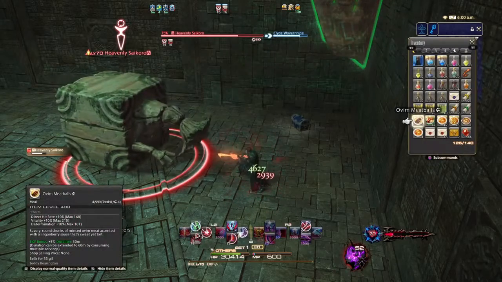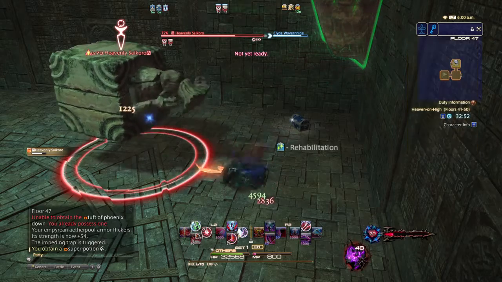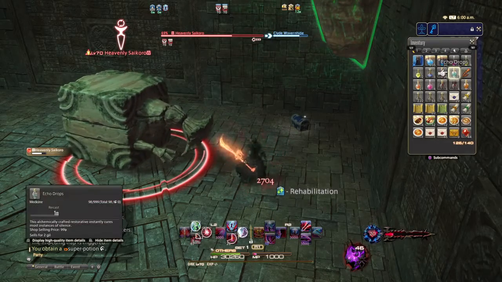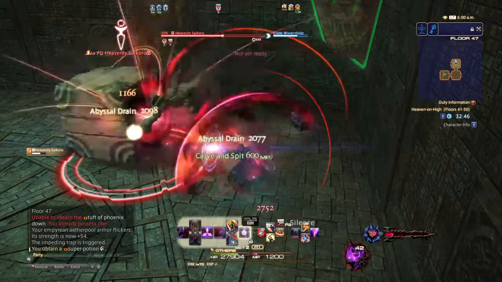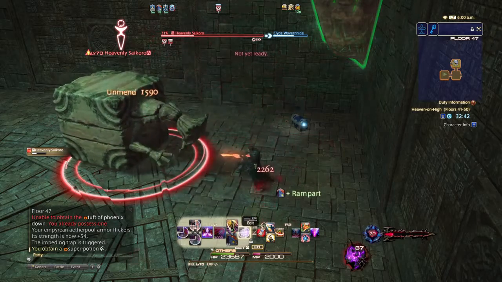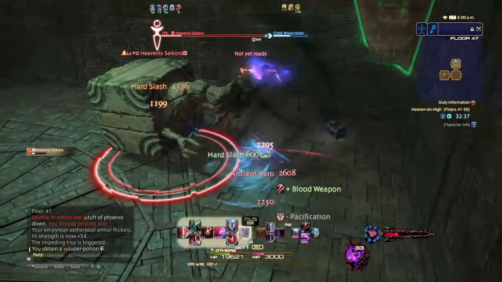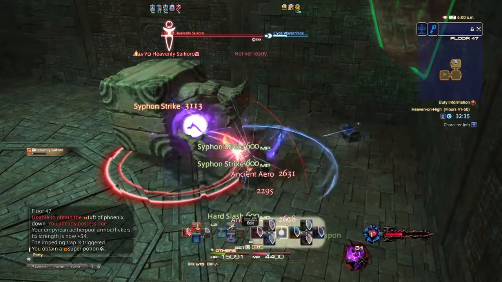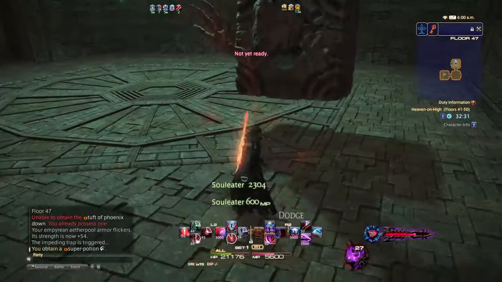Do I have any echo drops? I do. But they're tied to the same cooldown as the potions, so I guess I better be careful. Now I can't use potions for a while, and that's my sustaining potion. Yeah, he's starting to kick my ass with that wind there.